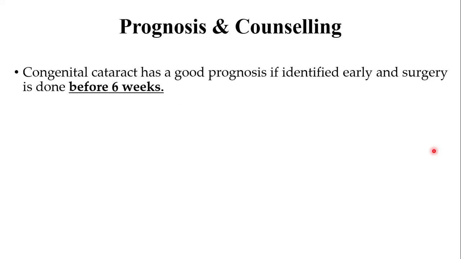Okay, so regarding the prognosis and counseling for such a patient with congenital cataract, what is the best age to do cataract surgery for infants? Anyone can help me? If it is unilateral, we have to do it early, like 6 weeks. How early? Less than 4 weeks. Okay, and if it is bilateral? 6 to 8 weeks. Okay, so usually unilateral 4 to 6 weeks, bilateral 6 to 8 weeks. That is the best. And you have that window till 16 weeks old.